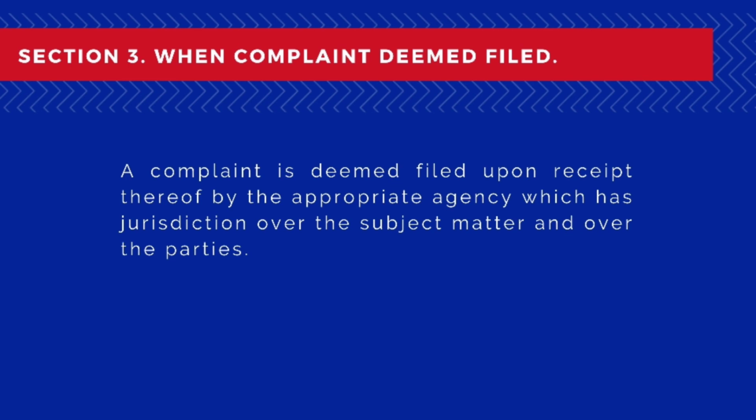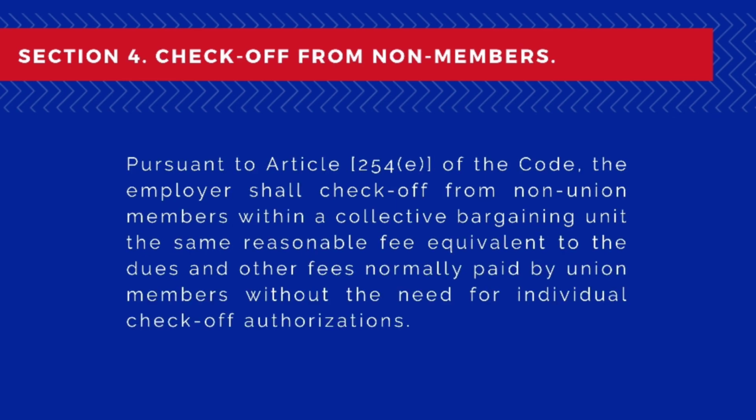Section 3. When complaint deemed filed. A complaint is deemed filed upon receipt thereof by the appropriate agency which has jurisdiction over the subject matter and over the parties. Section 4. Checkoff from non-members. Pursuant to Article 254E of the Code, the employer shall check off from non-union members, within a collective bargaining unit, the same reasonable fee equivalent to the dues and other fees normally paid by union members, without the need for individual checkoff authorizations.